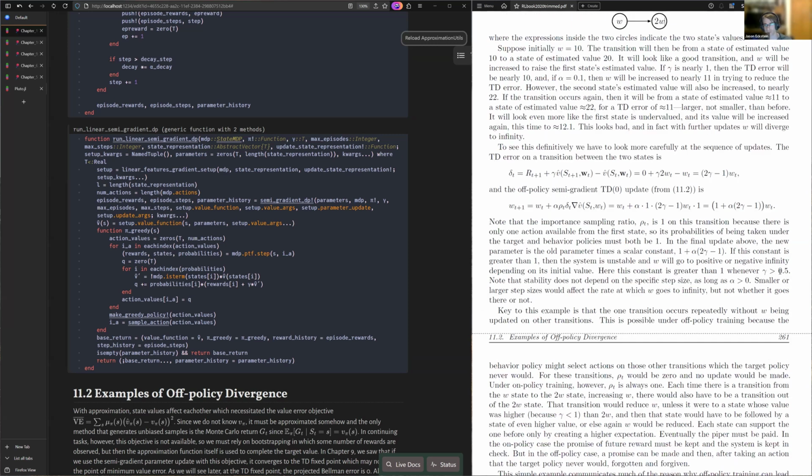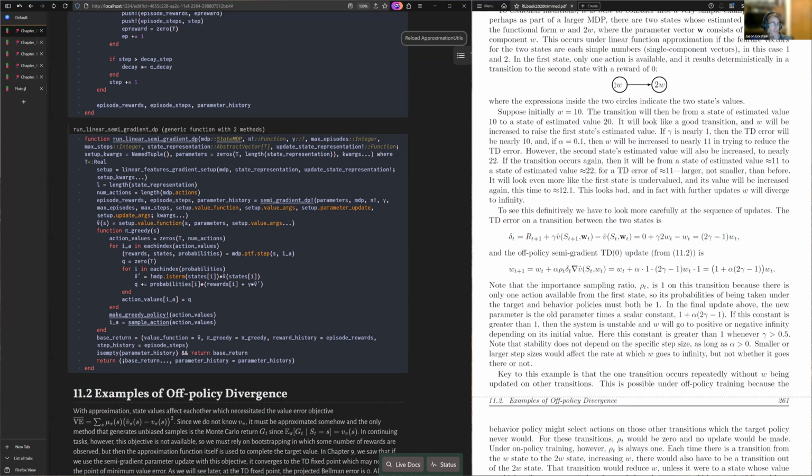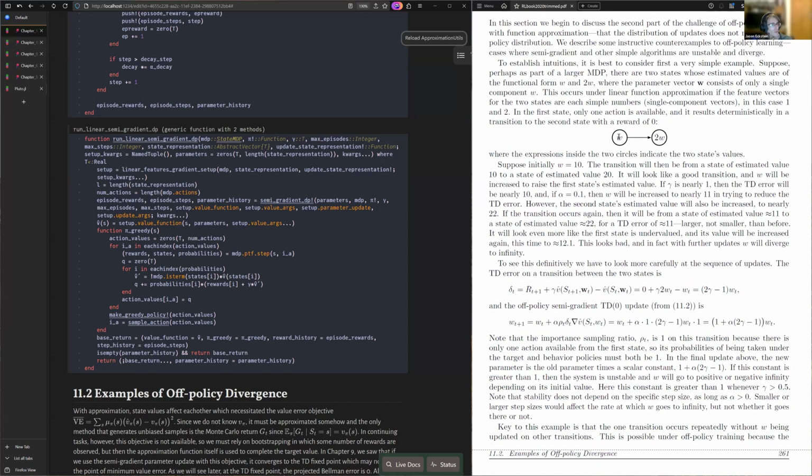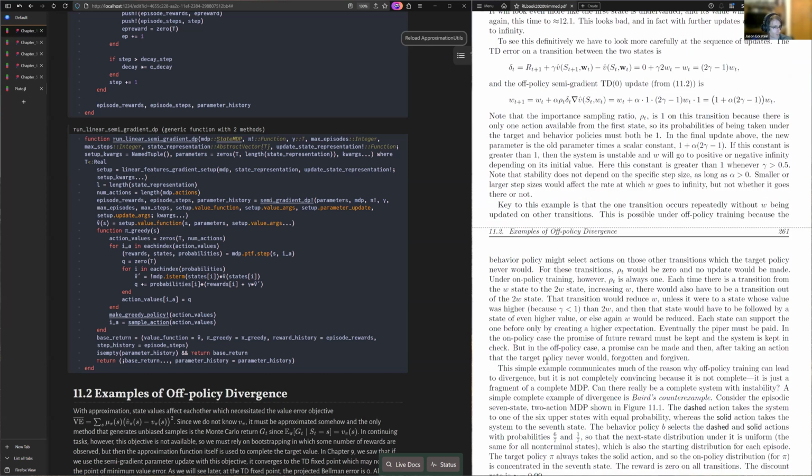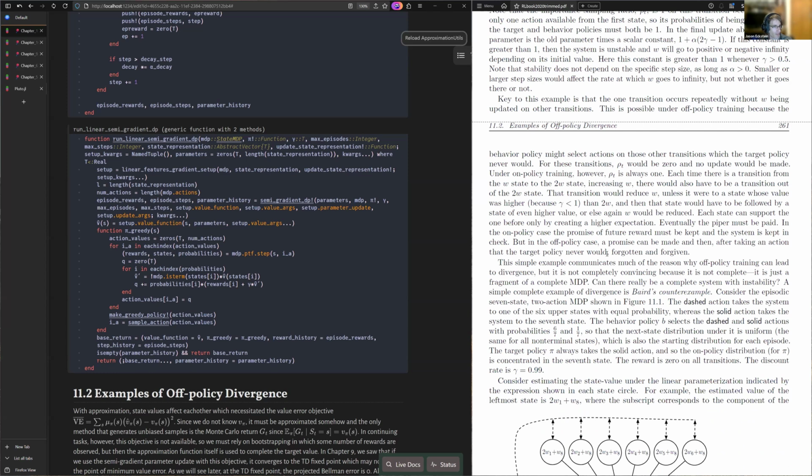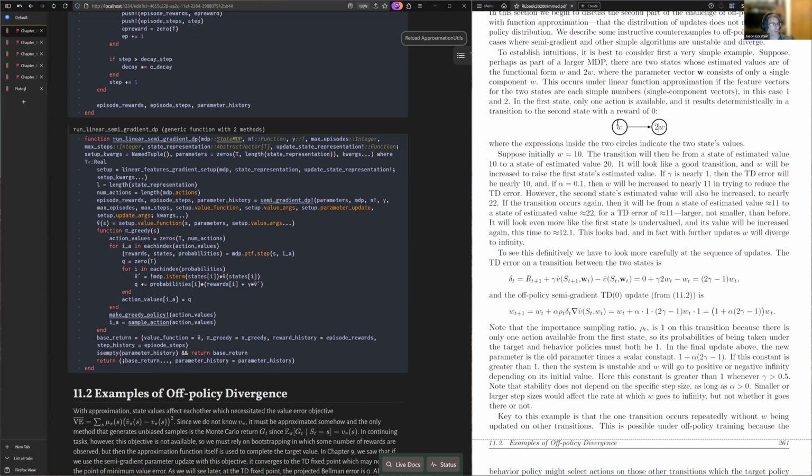It's not a problem if gamma is less than 0.5, but we're free to select whatever the discount rate is. Clearly, in this situation, we don't actually know what the correct state value is because it depends on what happens after here. But the values diverging is never correct for any value of gamma less than 1. But this is a little introduction to the actual examples where we have this off-policy divergence.